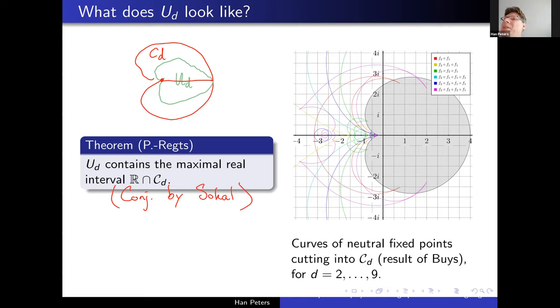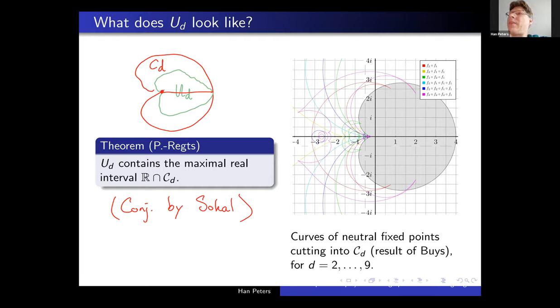If you consider different semigroup elements, you can see in the top right, I hope you can read this. So here in the top right, you consider F2 after F1, and you iterate that function. In red, you see the curves where you get a neutral fixed point. And in particular here, at the very end of that curve, you have two parameters that stick into your cardioid, where this composition has a parabolic fixed point.